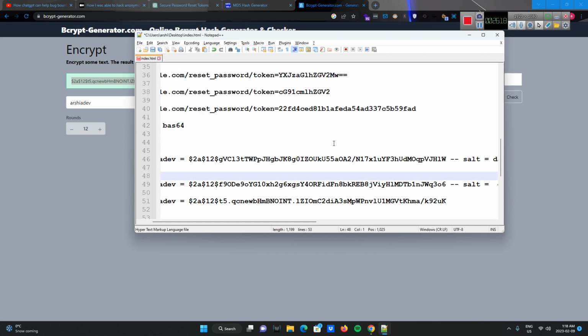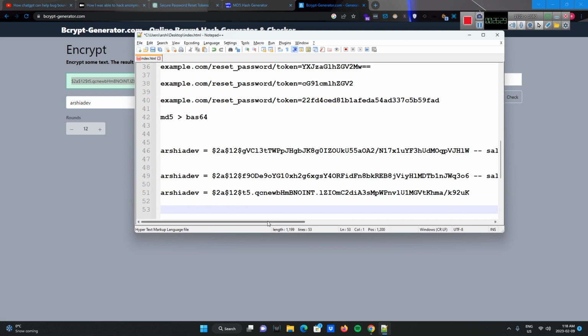That's why generating a token with bcrypt encryption is the best way to avoid account takeover via reset password functionality.